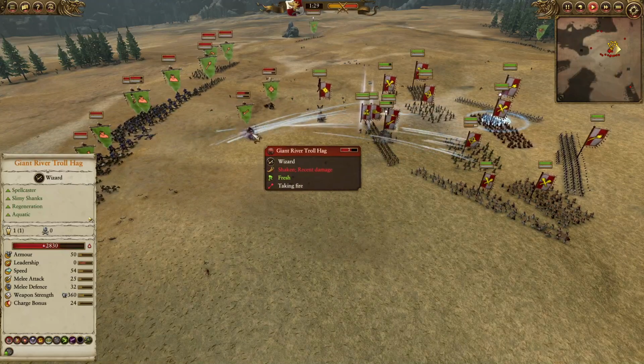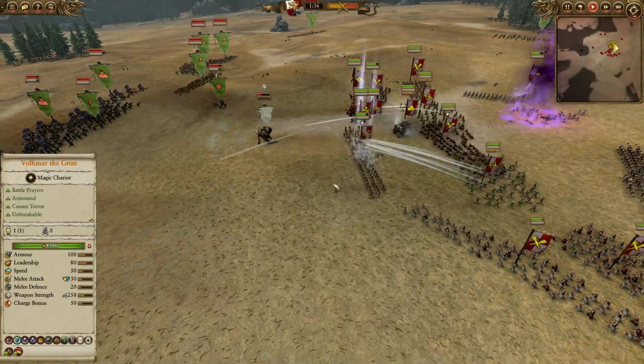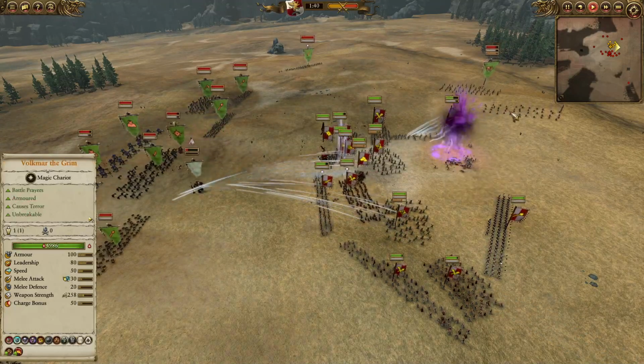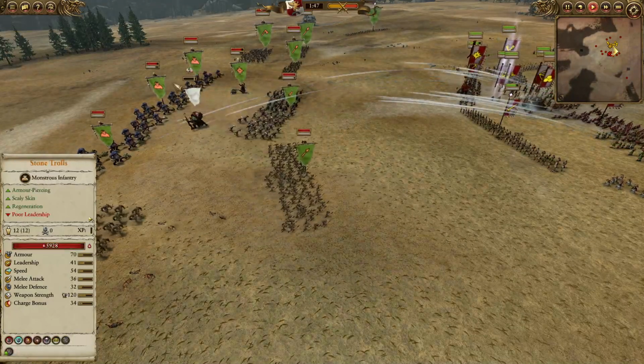And some really good work in the front line from the Giant River Troll Hag. Looks like she's going to be doing a spell in the back. Looks like a Purple Sun of Zexorus, but look at the damage value she's taken just to get this spell off. I think the idea is to move the Halberdiers so we can get the Spider Riders in the back on top of the Huntsman. But look at that damage value. The Giant River Troll Hag under fire, and she's shattered.